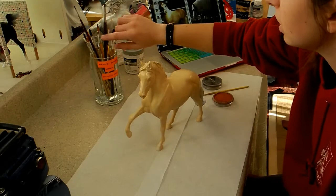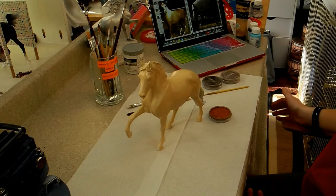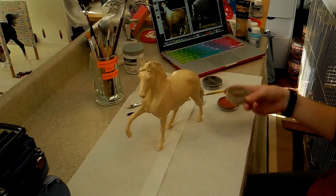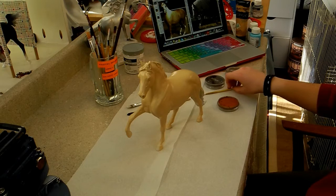So the first color I'm going to use is Burnt Sienna. I do pretty much all of my Palominos in pastel, or the majority of their color in pastel anyway. I just can't get the same color with an airbrush that I can in a pastel. These are all PanPastels. They're pretty soft and you don't really have to do anything. You can use other brands' pastels. The brand doesn't seem to make a huge difference. PanPastels, Earth Pigments, and I've been told Rembrandts are really good as well.